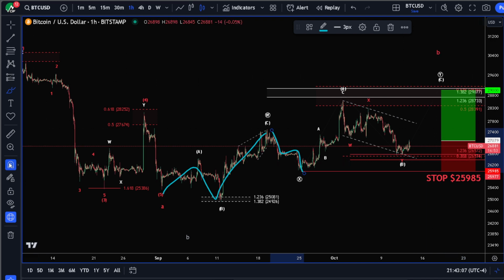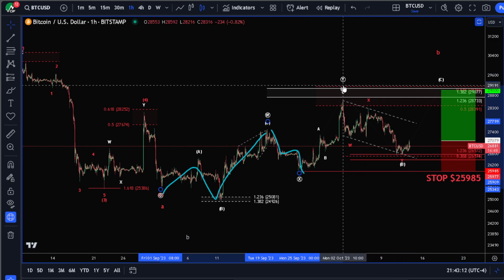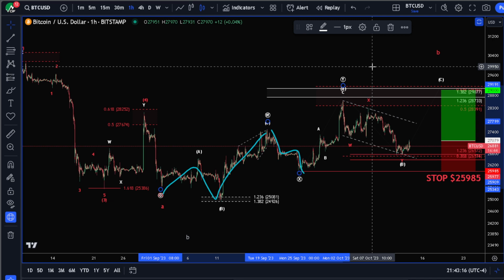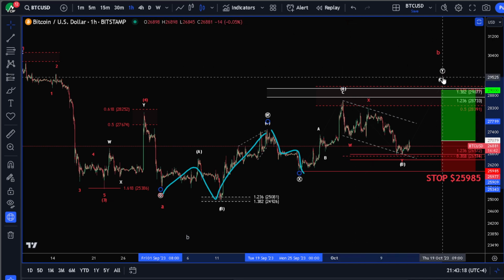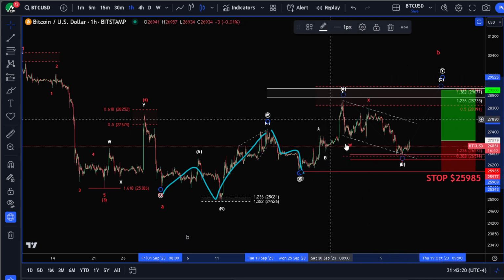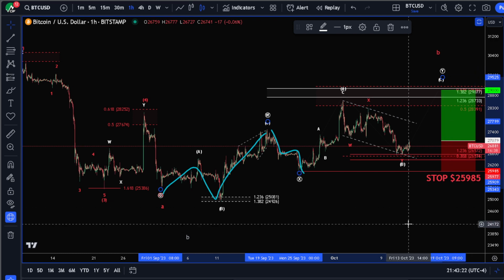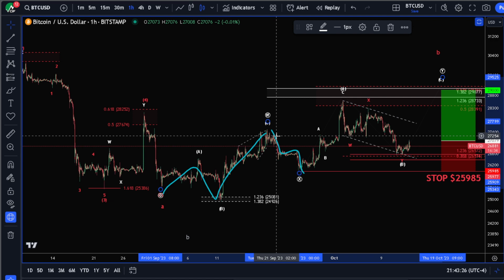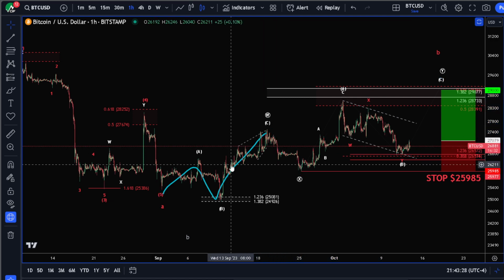We either completed over here, and this can be the Y wave as an ABC as a flat, or that was just the first 3 waves of an A wave looking for a C wave up as either 5 or again another complex correction. So you can see it's very difficult to trade these areas.